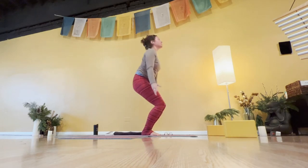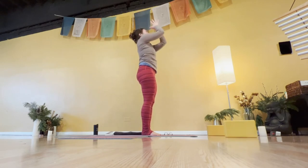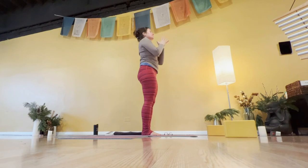Inhale, Urdhva Hastasana, lift. Exhale, hands to your heart. Stand at attention. A sweet breath in. And a complete breath out.